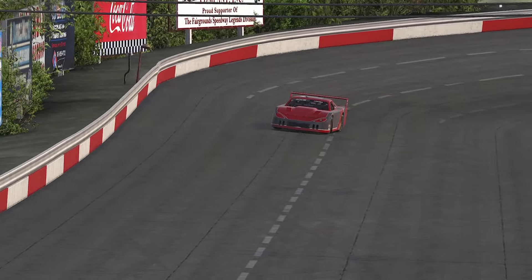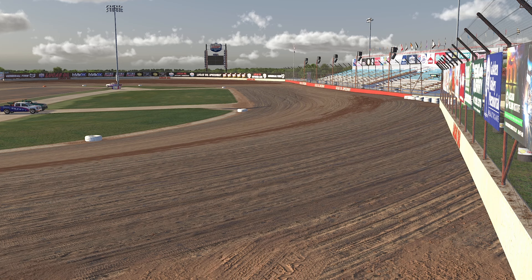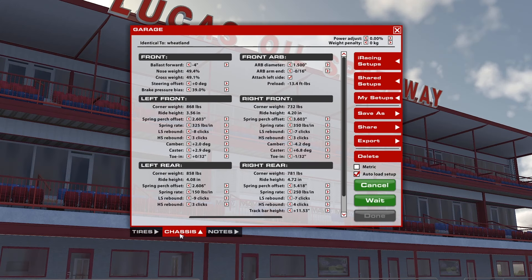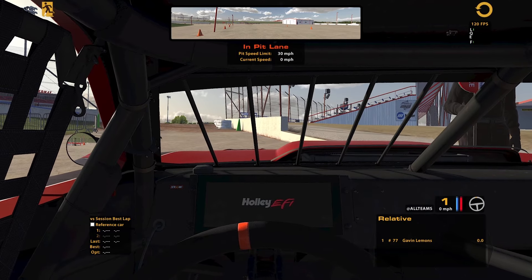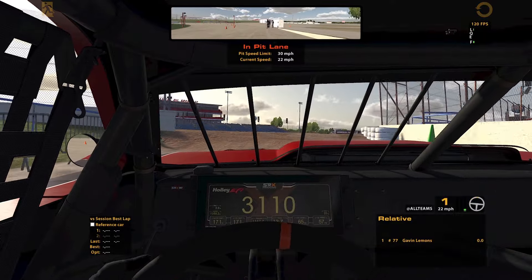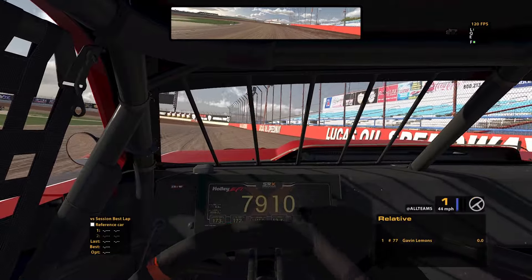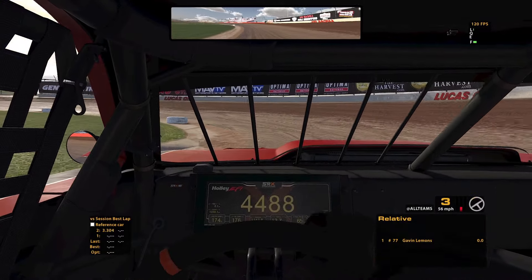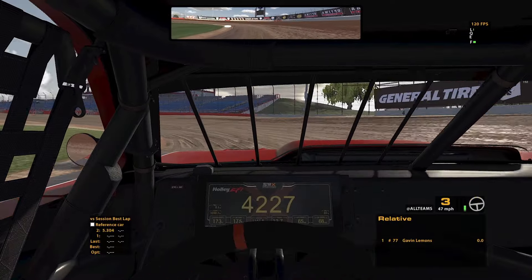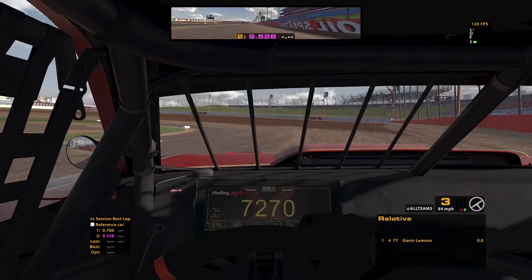We'll go take a look at what it feels like on the dirt side real quick. I popped onto Lucas Oil. I'm sure I'm not going to be a great representation of dirt racing because I am no good at it, but we'll see if we can do a couple laps. It's really cool to have a car that's built for both. We run a lot of stock cars on dirt on iRacing with ARCA going there and Cup cars, but those cars aren't made for dirt - this is actually made for dirt and pavement, which is pretty cool.